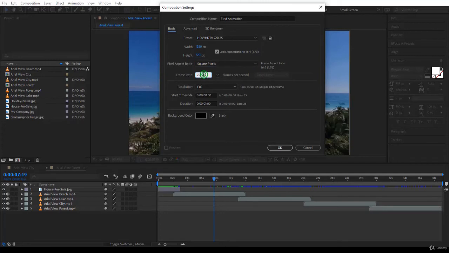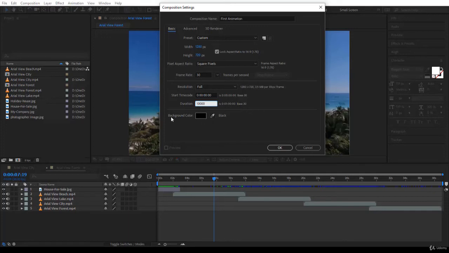The frame rate is 25 by default. But you can change the frame rate the way you would like. Okay, I'll keep it at 25 or put it at 30 if you like. And then the start time code is 0. This is where it starts over here. And the duration. Now the duration here is set for 1 second for me. For you it could be different. The way to play with the duration is like this. 1 is 1 frame. You can see here 1 frame. 10 is 10 frames. 100 is 1 second. 1000 is 10 seconds. And 10,000 is 1 minute.